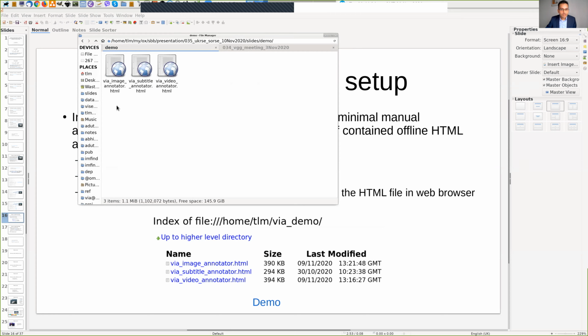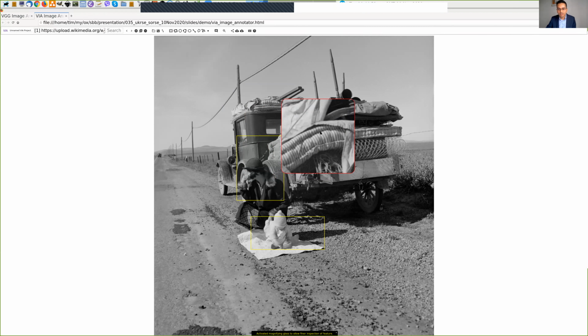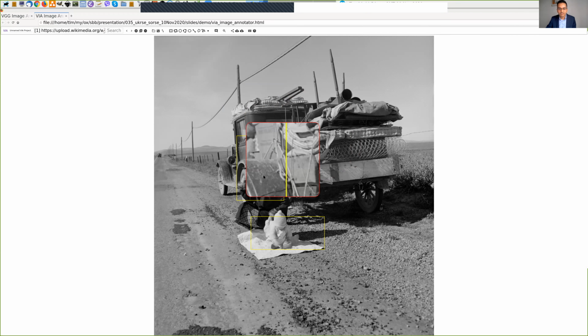So the first one is the image annotation tool. And you'll see that I'm opening it in a web browser. And that's all it needs to start, to install and to set up this application. It runs right away in any browser. And then you can start drawing boxes. You can define metadata as you want. And you can export these in any format that you want. You can zoom into the image. You can look into the details of the image.